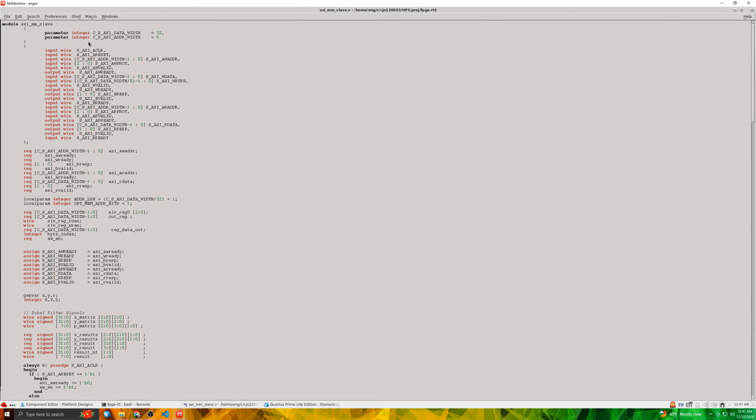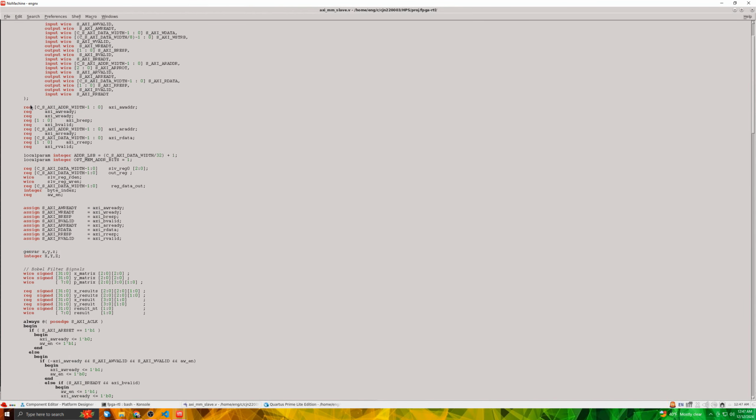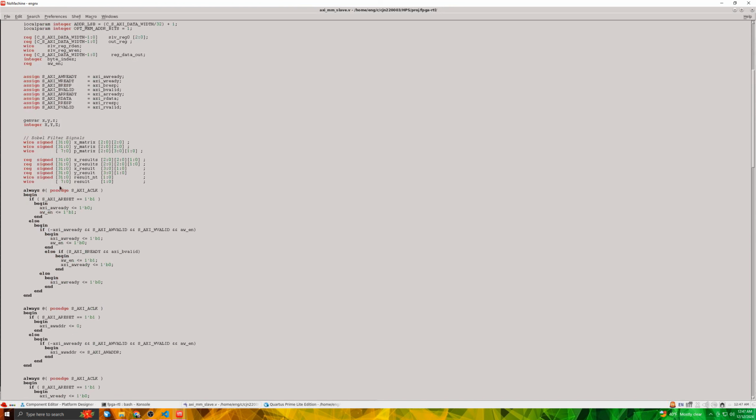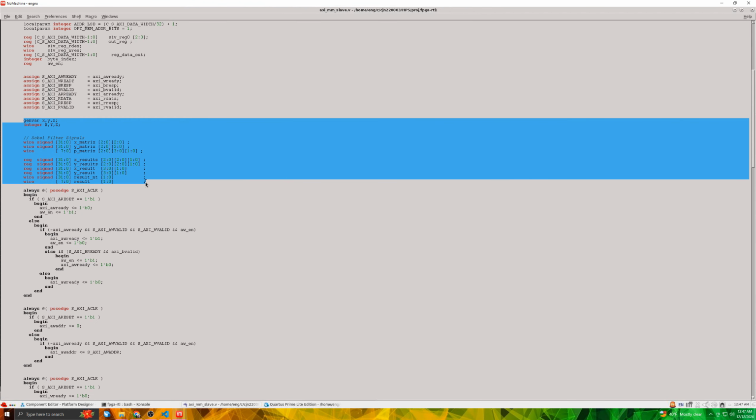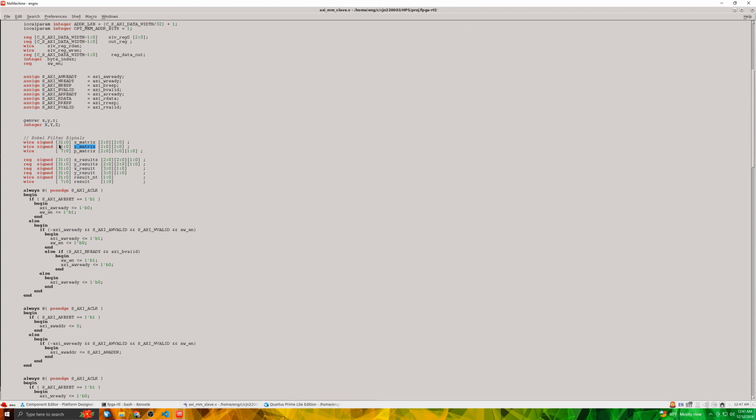And so in here you can see that we define the interface for the AXI memory map slave, and then we have a bunch of registers for the AXI memory map. And then right here what you can see is we have some stuff related to the Sobel filtering. So we have an X and Y matrix. Then we have the P matrix, which is the pixel matrix.